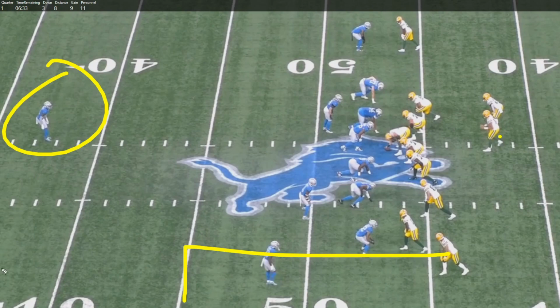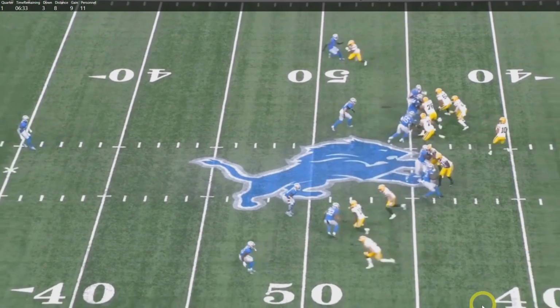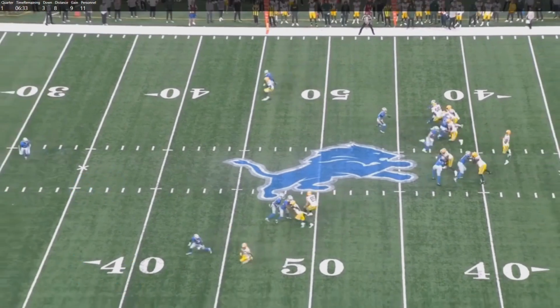You got single high safety. You have no one helping over there. This is one where you need your guy to win. Use that speed, push vertically, get that DB to open up. You got those hips. He's facing laterally there. He's getting ready to turn, and then you turn that. Watson turns that. Love's already got his ball. I keep saying Watson for throwing. I'm doing a Watson film room, and I'm getting easily confused apparently.